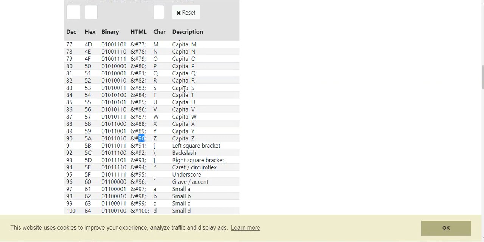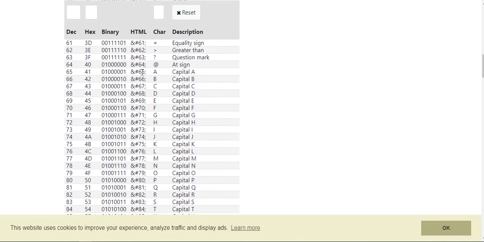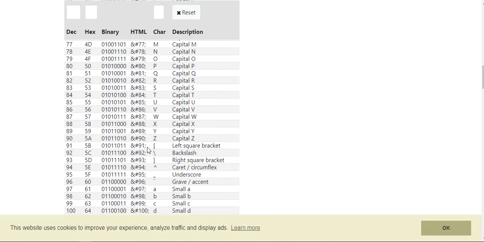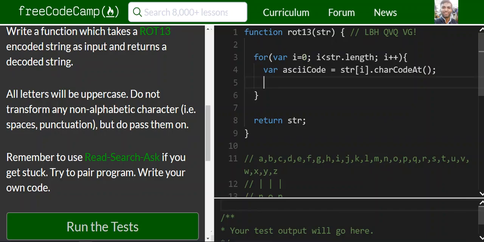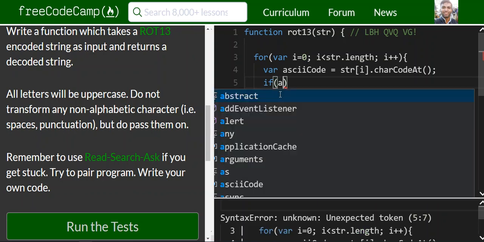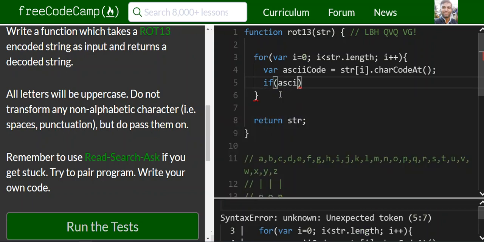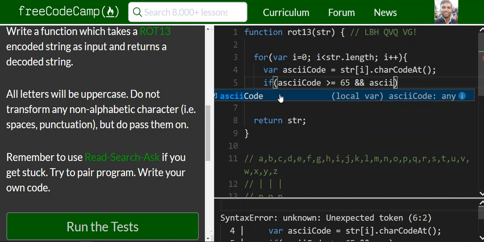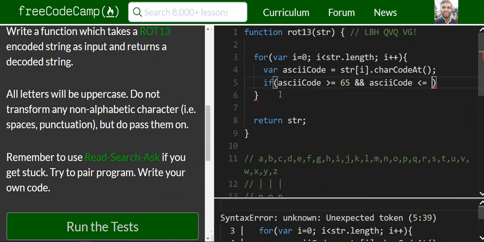We need to check if the ASCII code is between 65 and 90. All right, how are we gonna do that? By an if statement. So we're gonna say if ASCII code is greater than or equal to 65 and ASCII code is less than or equal to 90.